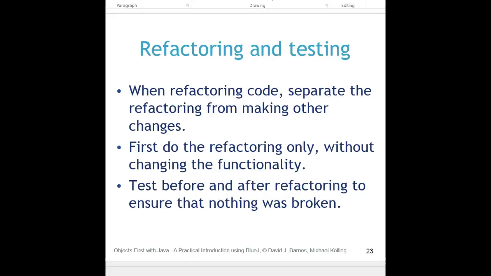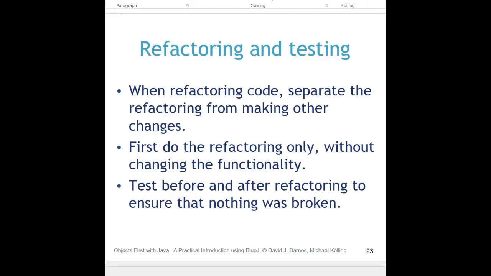Also, when we are refactoring our code, we need to make sure that we are testing it. So first do the refactoring only, without changing the functionality, and then test it to see if that refactoring worked. Then you can make sure that your program is not broken and nothing else is broken.